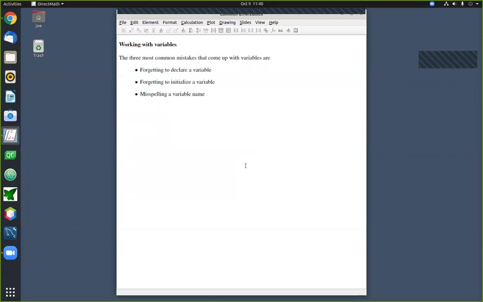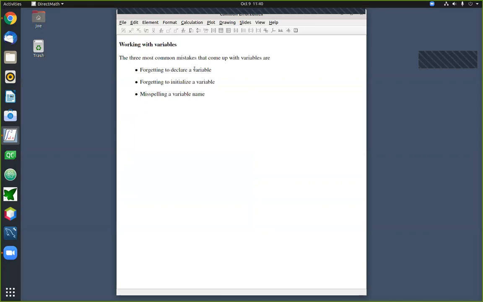And as always, the usual thing to do in NetBeans when you see a red underline is to simply move your mouse pointer over the underlined text, and that will pop up a little error message telling you what NetBeans thinks is wrong. So for example, if you hover over an underlined variable name and you get a message that says cannot find symbol, that's NetBeans' way of telling you that you forgot to declare the variable. You need to, at some point, insert a variable declaration that declares that variable.